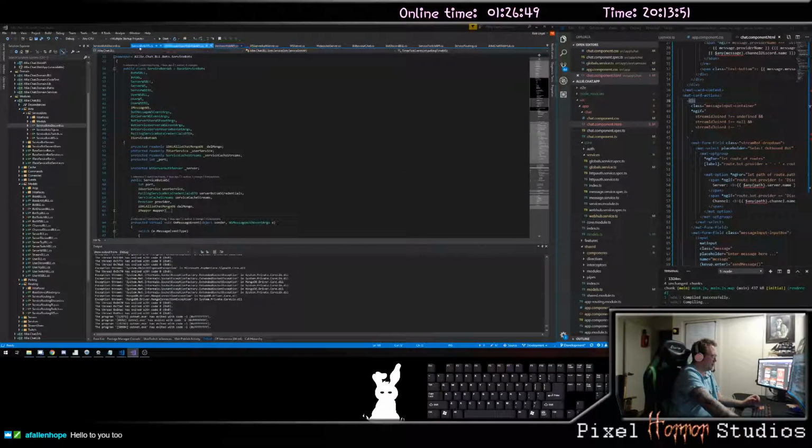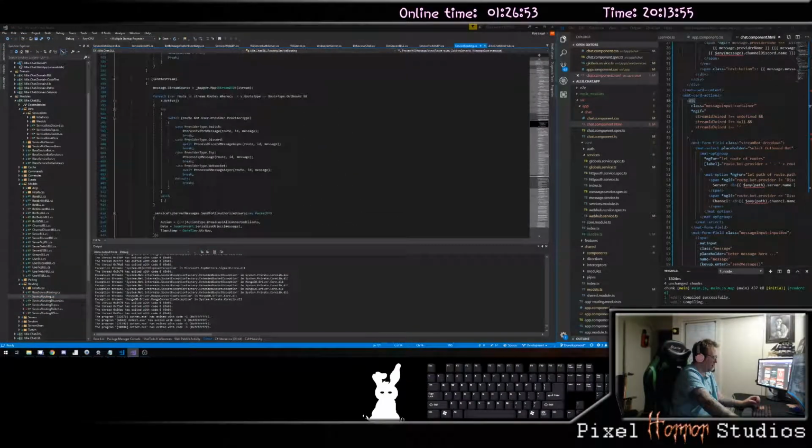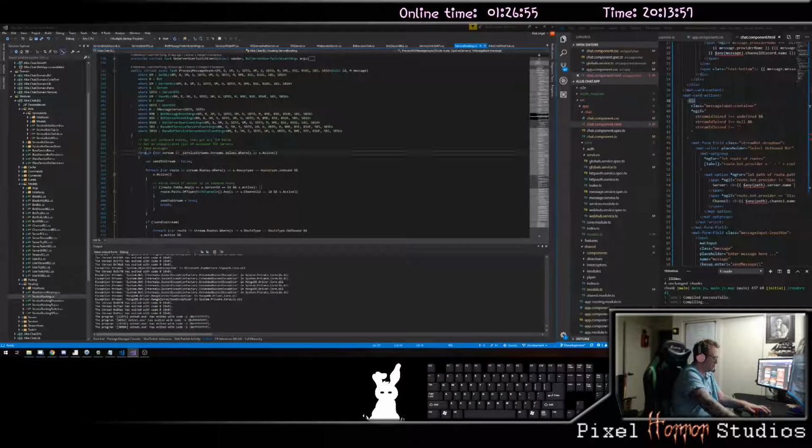So let's take a look at my routing. At the high level routing on this one.